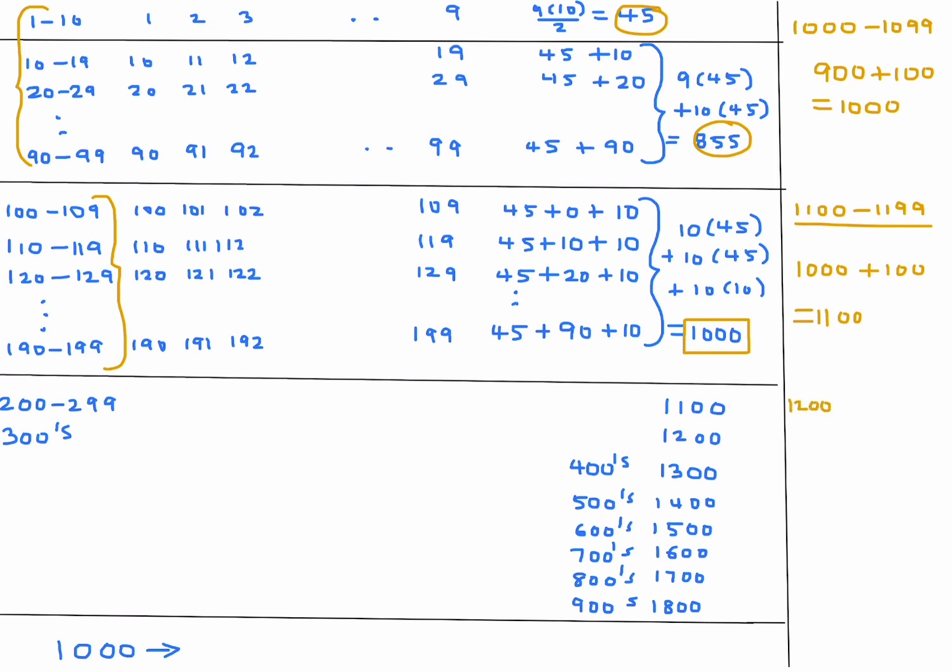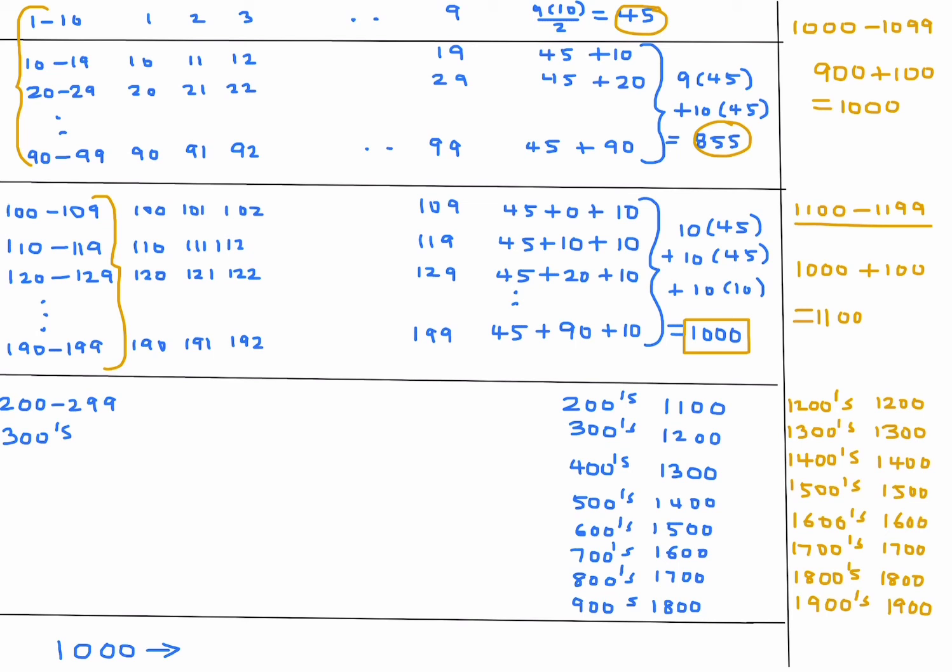So the 1200s, these were the 1100s. The 1200s, well, let's look at the 200s. The 200s gave us a sum of 1100. So we have to add 100 to that. So the 1200s would give us a sum of 1200. If you want the 1300s, we would look at the 300s, which is right here, and the 300s had a sum of 1200. And again, when you're looking at the 1300s, you're looking at the same numbers, but each number will have an additional 1. So you have to take into consideration that there's 100 ones. So you add 100 to this number, and that becomes 1300. And similarly, you just fill out the table like that.